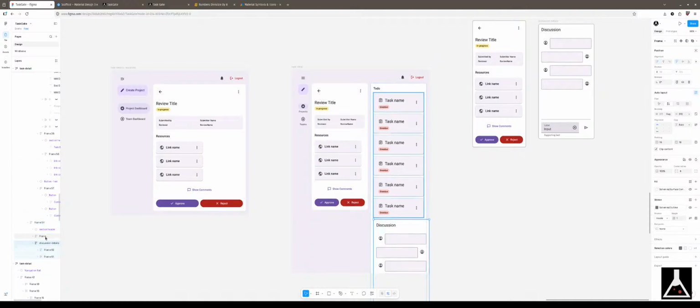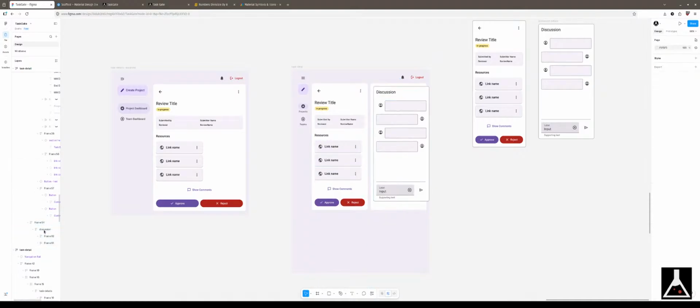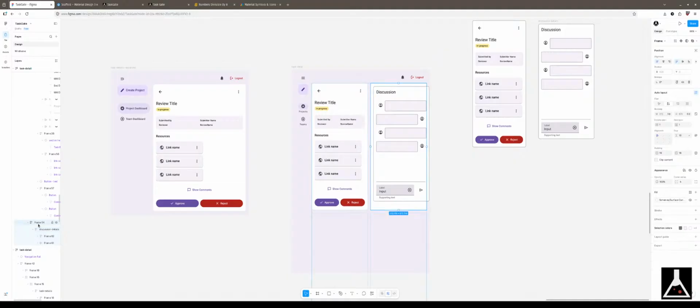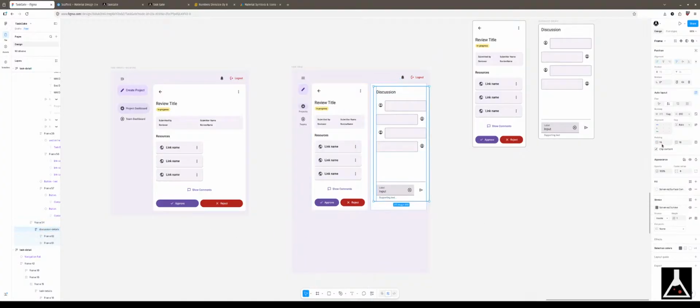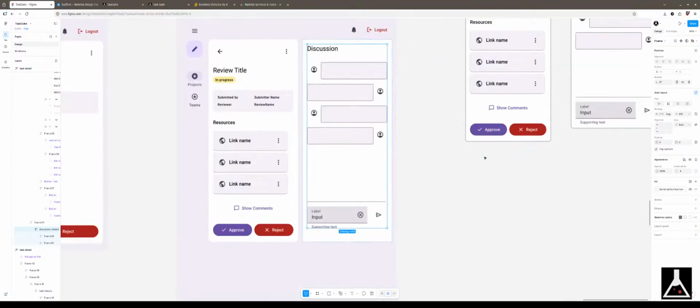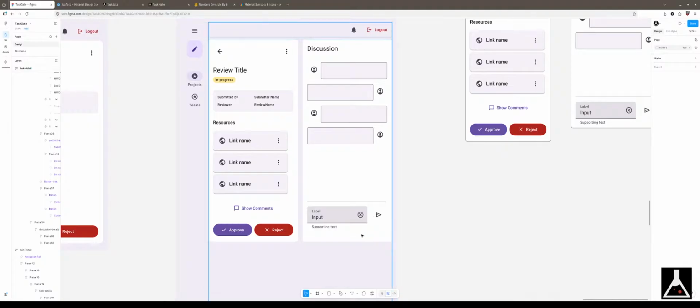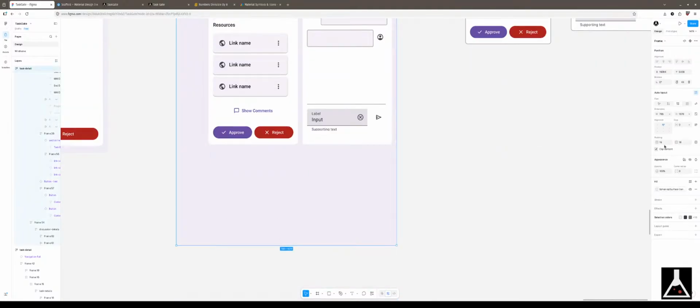Let's replace this frame. Make it remove the padding as well as the outline, and then that's that.